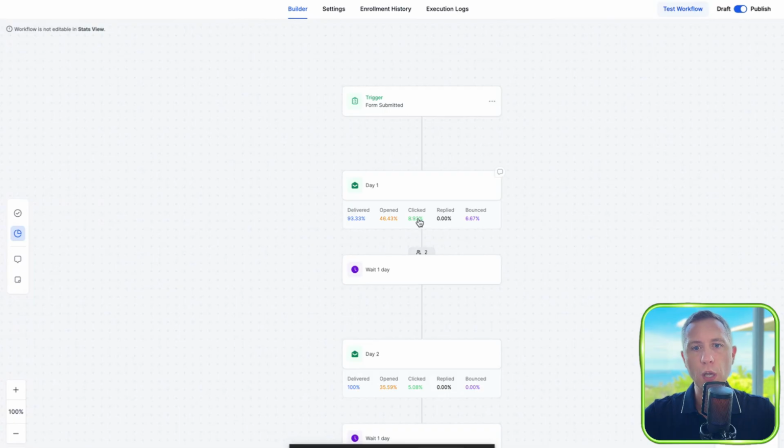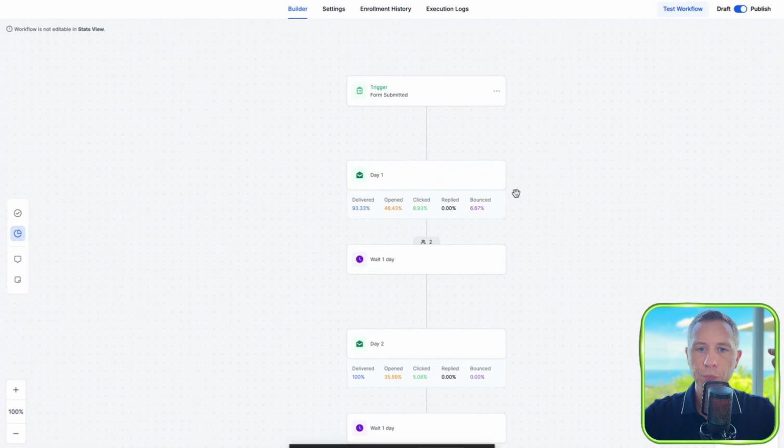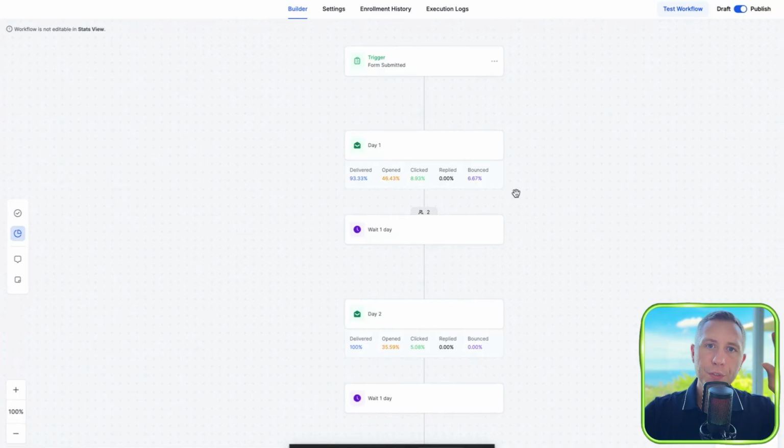So what I would suggest doing, and what I do every few weeks, is once we have enough data, we actually go through it. Typically, you're aiming for over 20% open rates, and over 3 to 5% click rates are typically good. The trigger that we have here is, as soon as they submit their form, they get sent this right away. Then there's a delay. They get sent the next email.